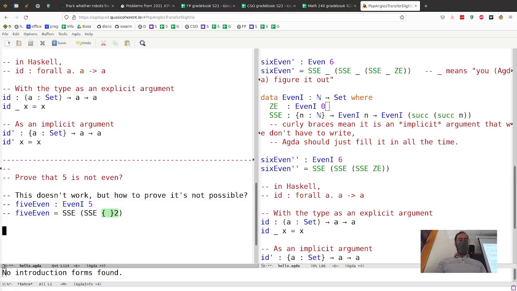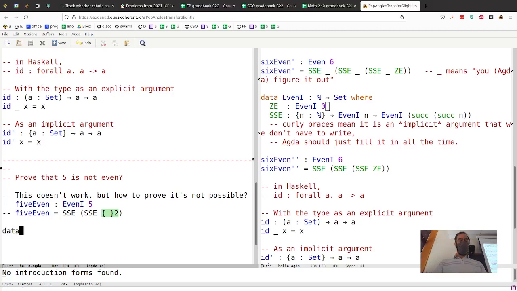So for that, we're going to have to introduce not. And here's how we define not. First, remember when we talked about propositional logic, we had this thing, bottom, that looked like an upside down T, and it corresponded to false, right? But there was no introduction form for it. There's no way to prove it.